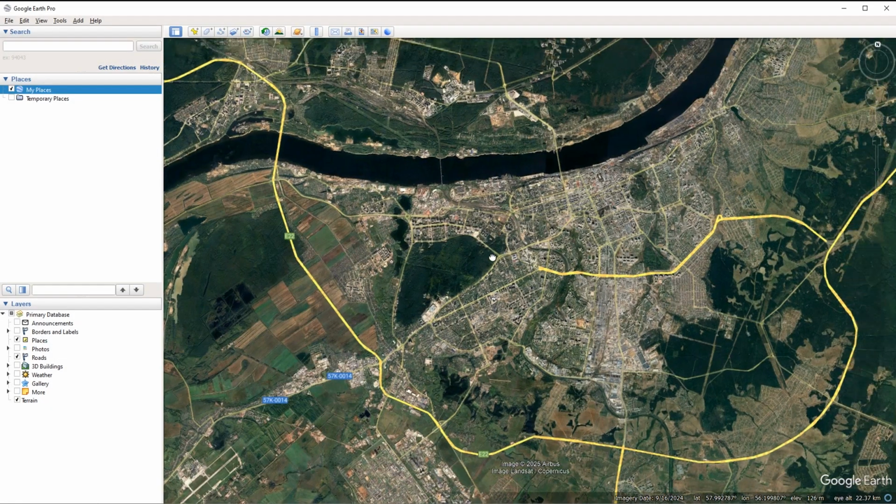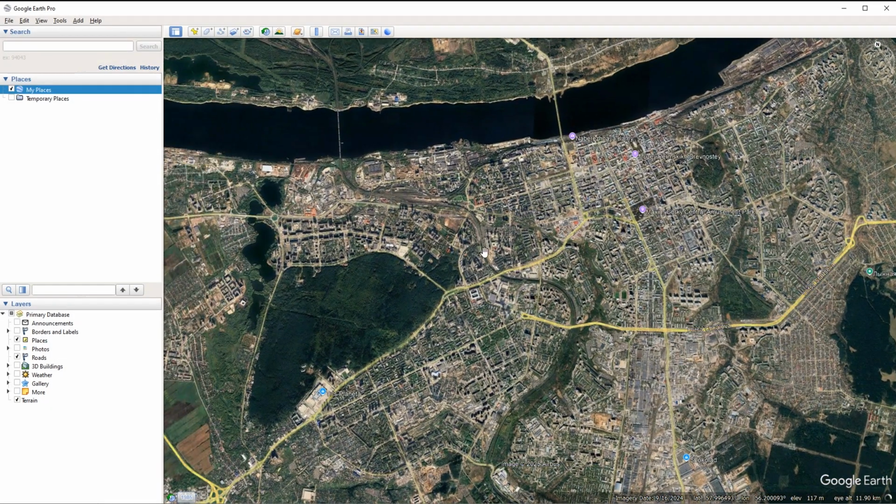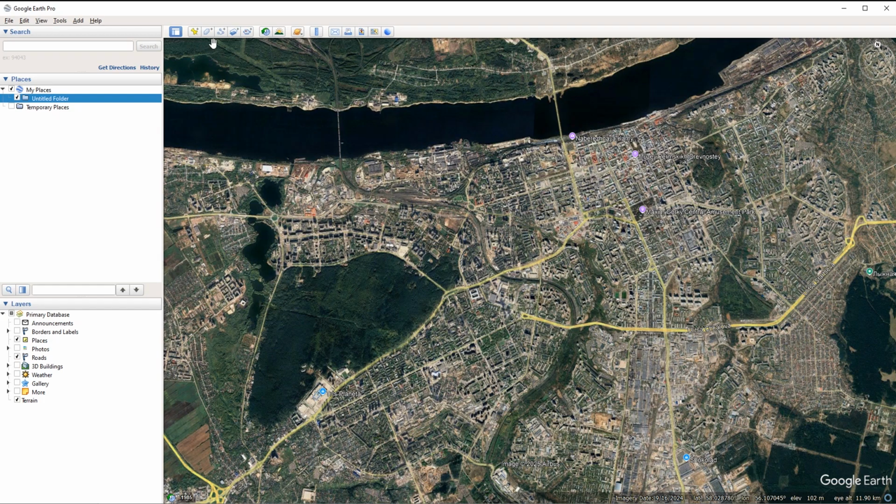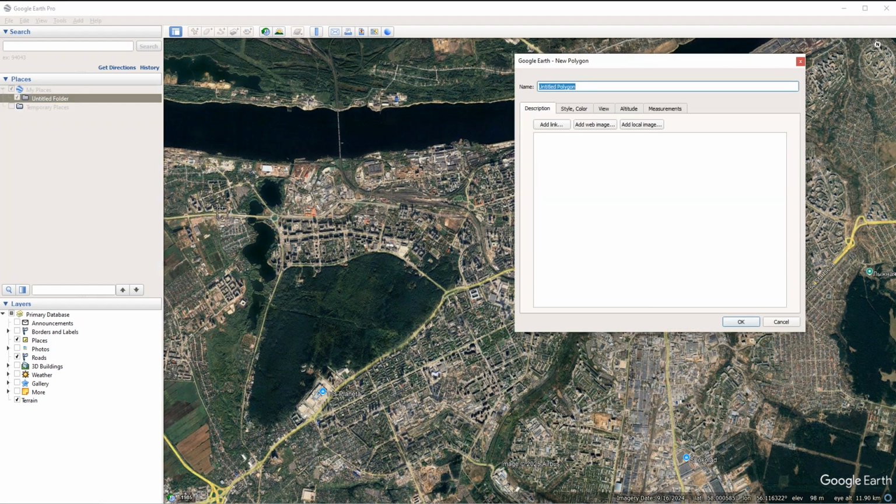So now we can start creating some geofences using the free Google Earth application and uploading the file to our Galileosky 10 tracker. I'm starting the application and searching for the necessary region. Now I'm creating a new folder for our geofences at the left side of the screen. If you want to create a polygonal geofence, use the Add Polygon button. The linear geofence is available with the Add Path button.